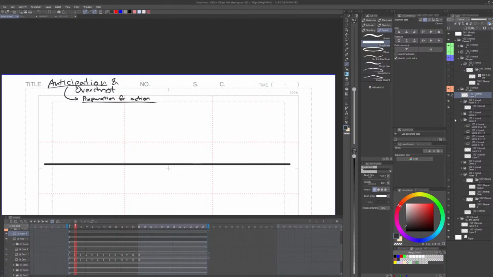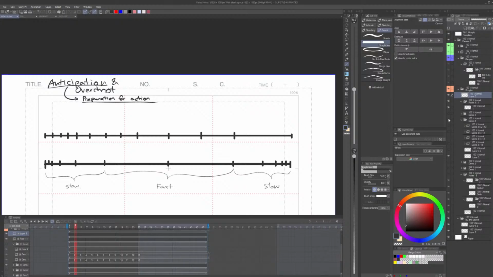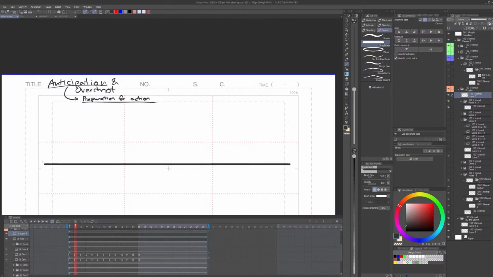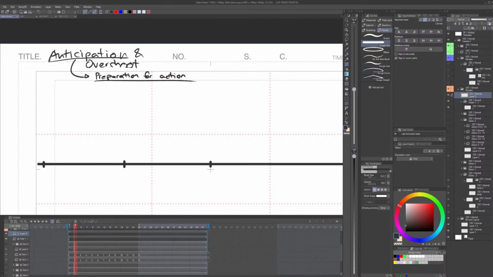So, anticipation. We need 12, or 13 drawings, including the one at the end, right? Anticipation and overshoot is all about fixing the timing, right? Now, if we add a drawing just before he gets up to speed, I'm anticipating that we are going backwards a little bit. Add a drawing right here, or maybe almost right here. I'm gonna show you what that means.